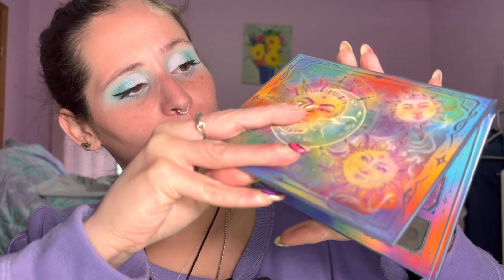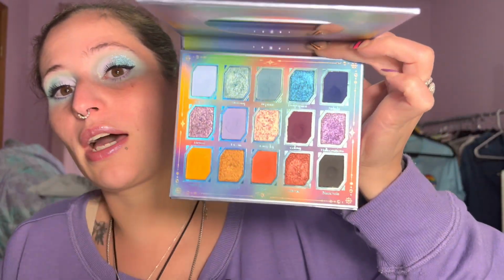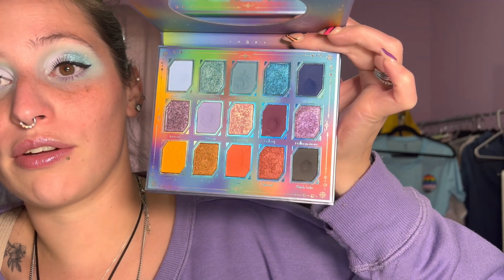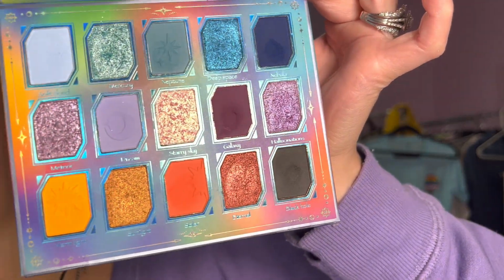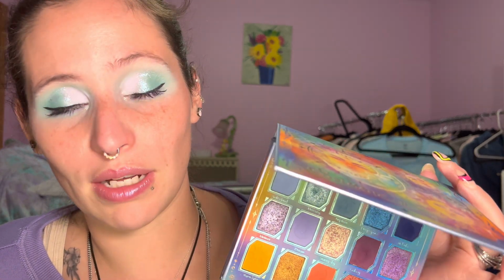All right, coming in at number 2, we have the Odin's Eye Solmon 2 palette. Was this the first palette that I've tried? No, this was the second palette that I have ever tried from Odin's Eye, and it is stunningly gorgeous. I have never panned any palette that I can even think of in my entire life. I have a boatload of palettes, too many, so panning stuff is nearly impossible unless I'm using it daily, and there's no palette that I use every single day.